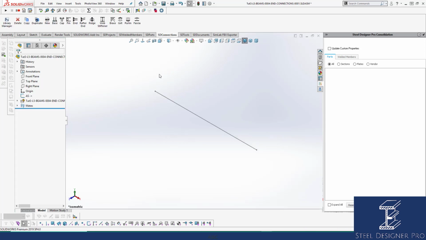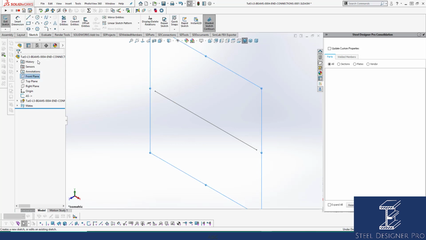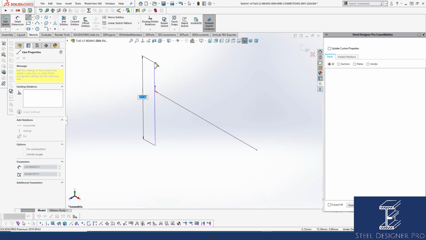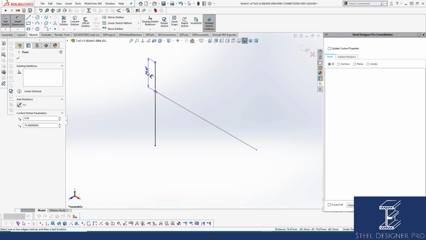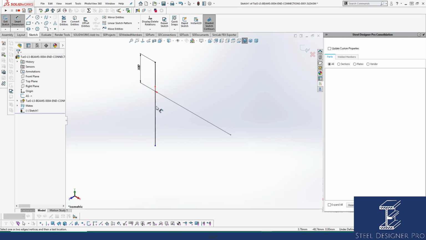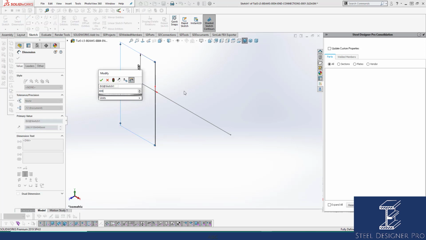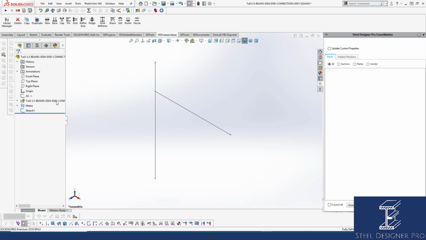I'm going to create another attachment sketch, and I'm going to use the front plane for the column. So this column continues through, so all I'm going to do is give it 100 mil above. You can give it any dimension you like, and then I'm just going to make this one say 400. That's an attachment sketch, so I'm just going to grab that and drag it up to here, and hopefully it does that without any hiccup. Attachment sketch 2. So now we've got 2 attachment sketches.